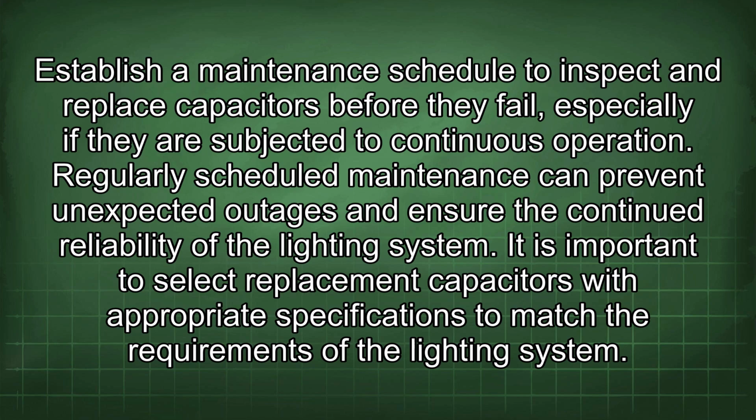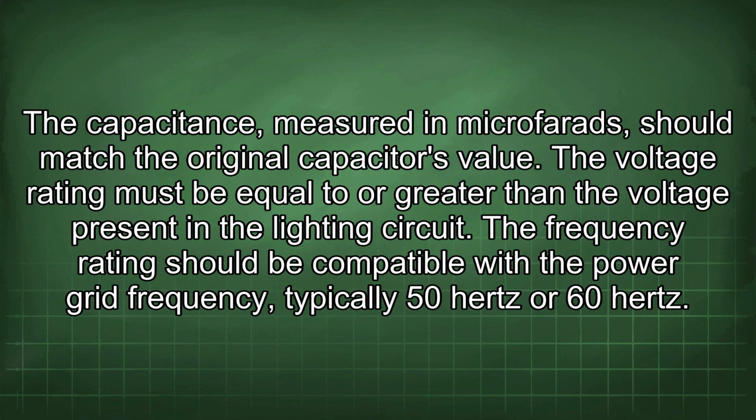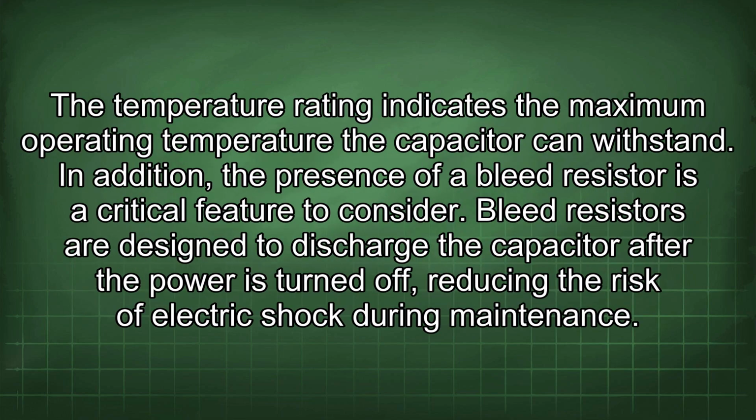It is important to select replacement capacitors with appropriate specifications to match the requirements of the lighting system. The capacitance measured in microfarads should match the original capacitor's value. The voltage rating must be equal to or greater than the voltage present in the lighting circuit. The frequency rating should be compatible with the power grid frequency, typically 50 Hz or 60 Hz. The temperature rating indicates the maximum operating temperature the capacitor can withstand.